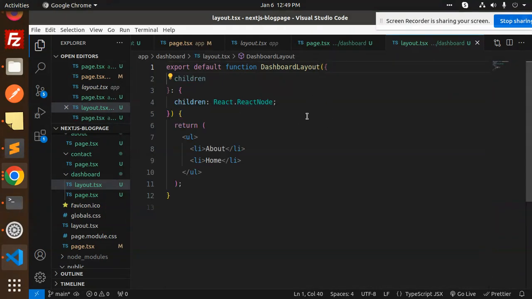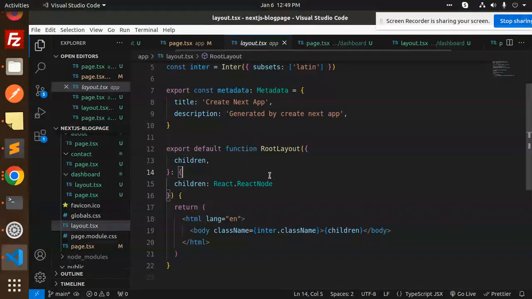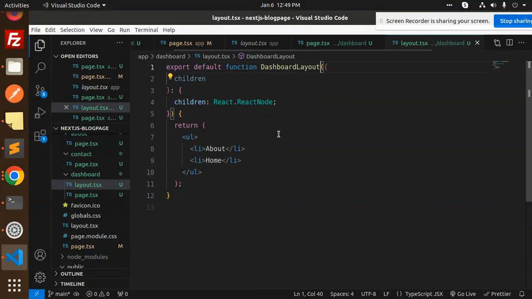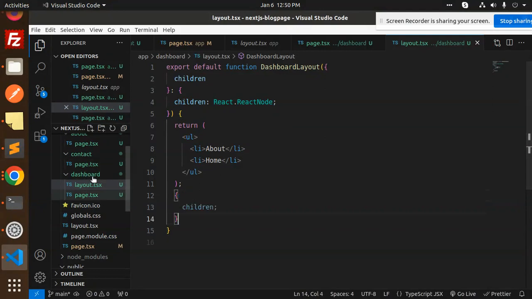Make sure the children is there. Make sure it is also being called over here if we are using it. So here we have the layout. Return, then we will call the children. Whatever page we have, the children would have the same layout.